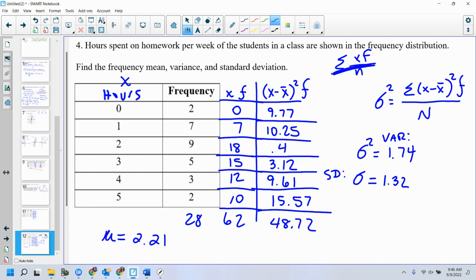Here is my one standard deviation away, which makes sense because look at my frequency. It's kind of tailing off on the upper side, isn't it? We would call that skewed right. Any questions about that? Again, we did a lot within that one problem, so you can see how I could stretch it out to be multiple problems.